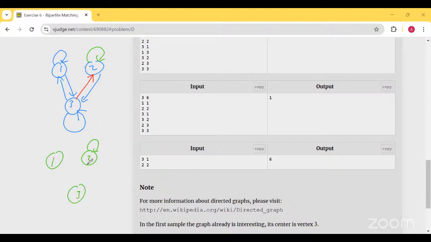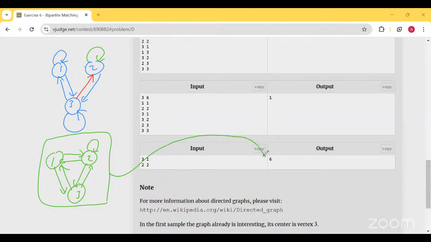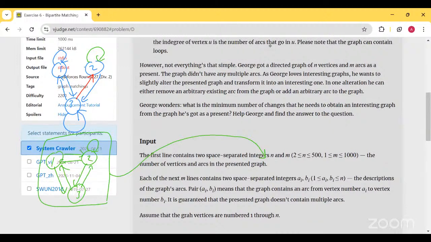So just make it like this. All right. Is it correct? Is this interesting? We need six edges as well. Okay. All right. So do you have any idea to solve this?